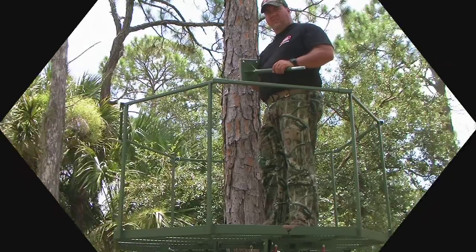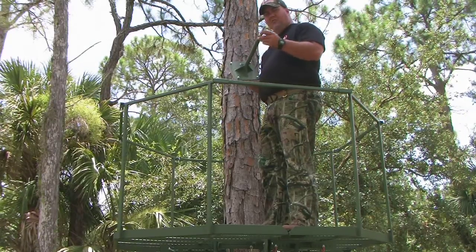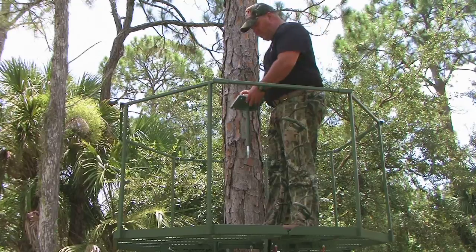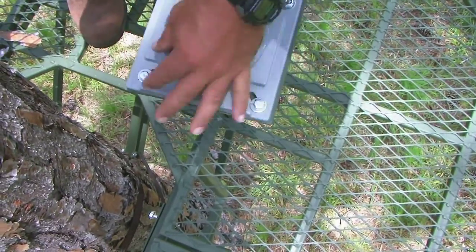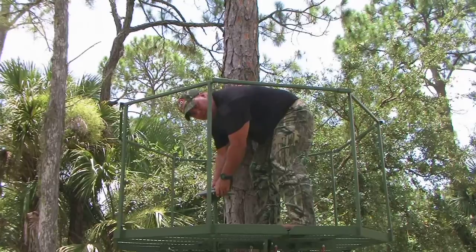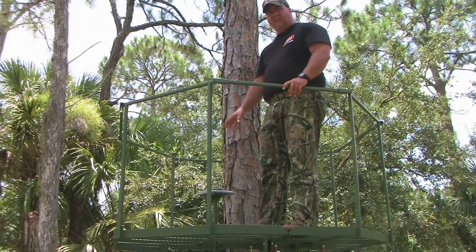Once your gun rail is on, now you install your seat pedestals. These screw into the positions, the 4 locking positions on the stand itself. All you do is place it into the hole and simply turn until it's locked into position. That seat position is now locked.